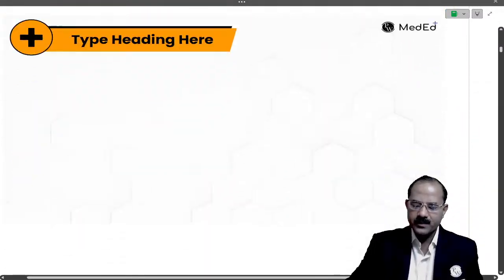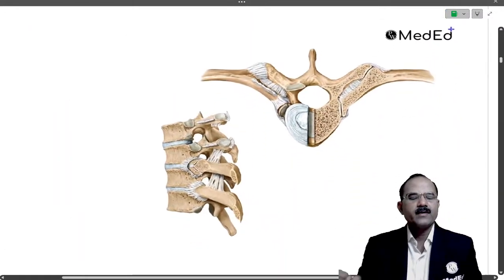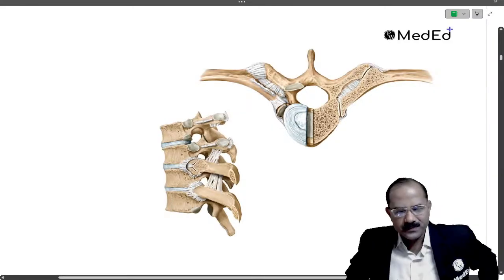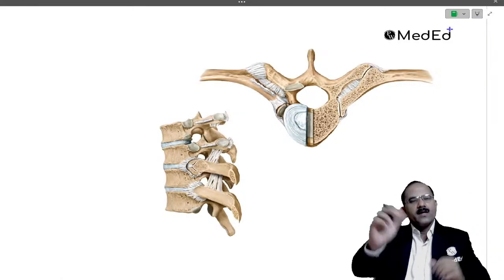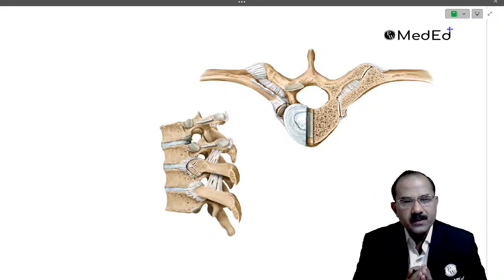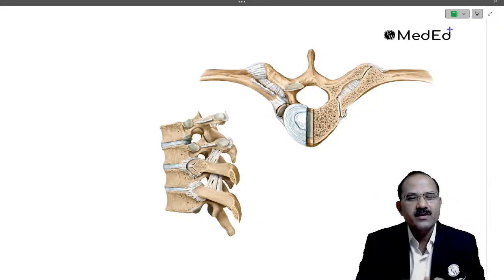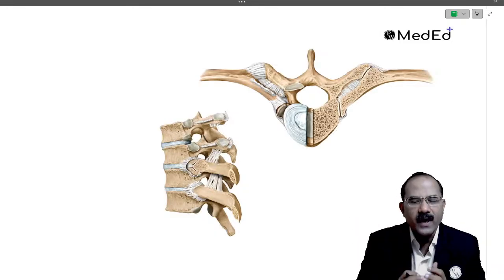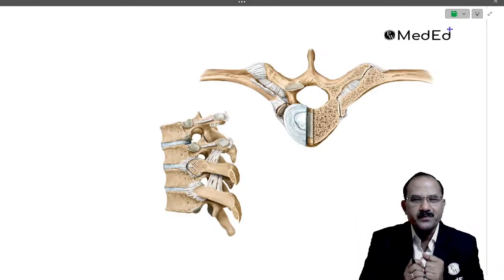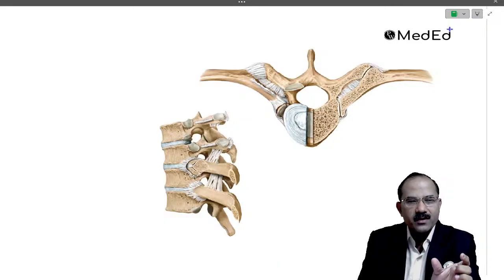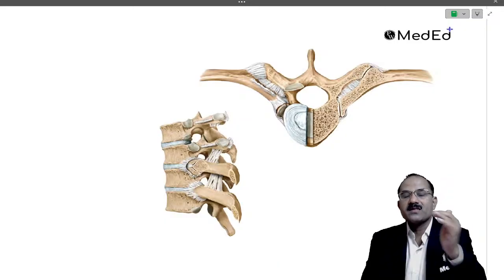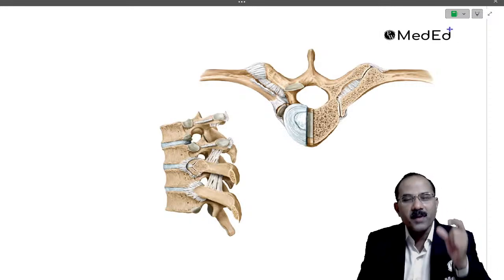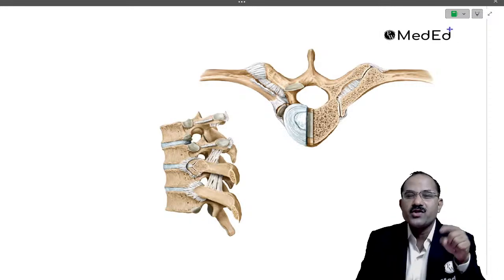Now, have a look at this. If you see a thoracic vertebrae, the vertebrae are kept on the table during the table viva, and the examiner is going to ask you, what is this vertebrae? The moment you look at a heart-shaped vertebral body, you say this is a thoracic vertebrae. And the first point of identification given by the students is, it has got a heart-shaped body.